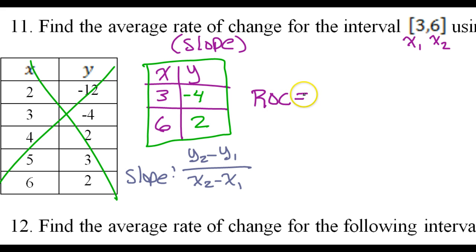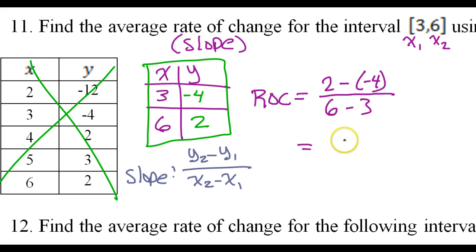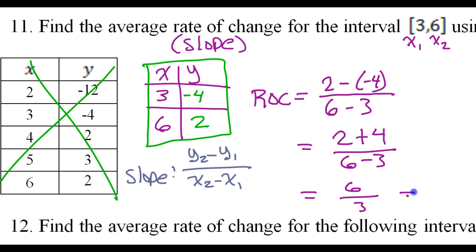okay, rate of change is going to be y minus y. So that'll be 2 minus -4, okay, y2 minus y1, and then x minus x, so 6 minus 3. So be careful when you have a negative number. Notice there are sort of two minus signs here. It's 2 minus and then -4, sort of a double negative. And you might even know that a double negative is a positive. Alright, 2 minus -4 is really 2 plus 4. So I've got 2 plus 4 over 6 minus 3. So that's going to be 6 over 3, which is 2. So the rate of change is going to be 2.